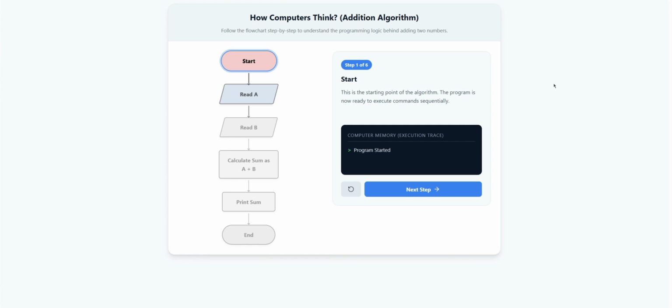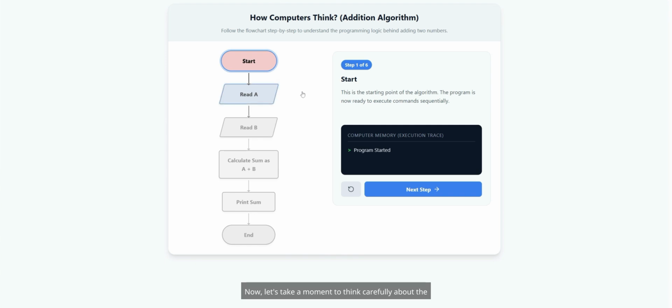As you can see here, within this specific software, this particular section is referred to as flowcharts. If you look closely, you will notice that the sequence starts with Start and ends with End. This visual diagram represents the complete flowchart for the addition of two numbers program, which performs the calculation.